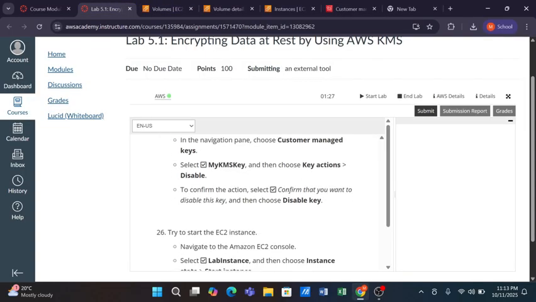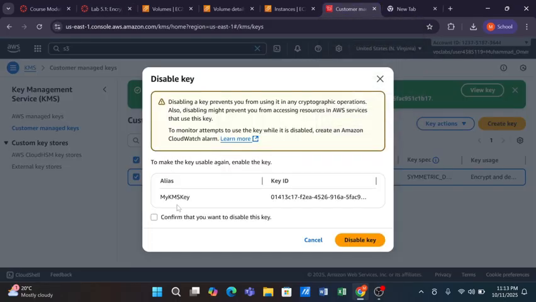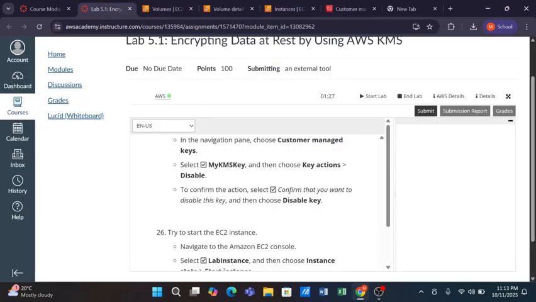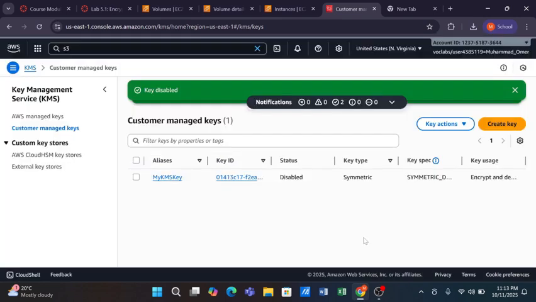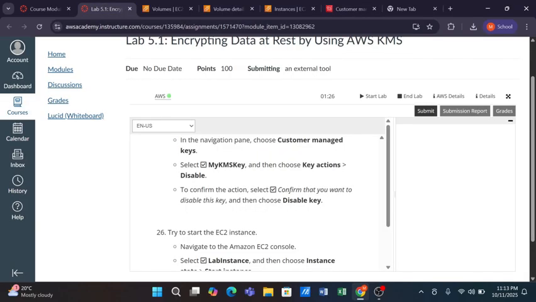To confirm, you have to select the checkbox. Select the checkbox, confirm that you want to disable this key, and then choose disable key. Okay. So here the key is disabled as of right now.